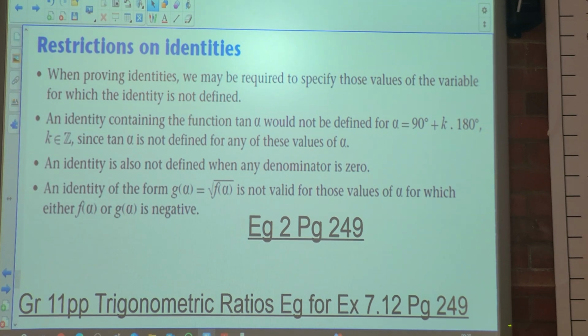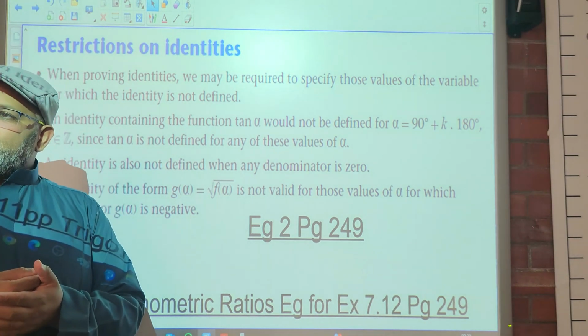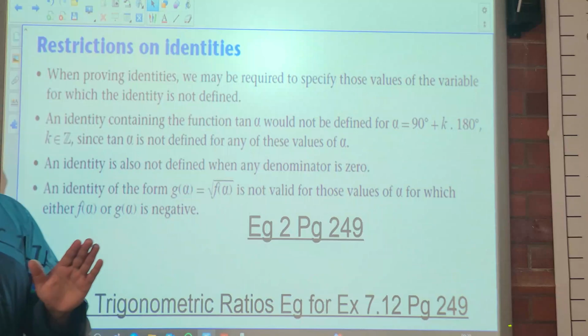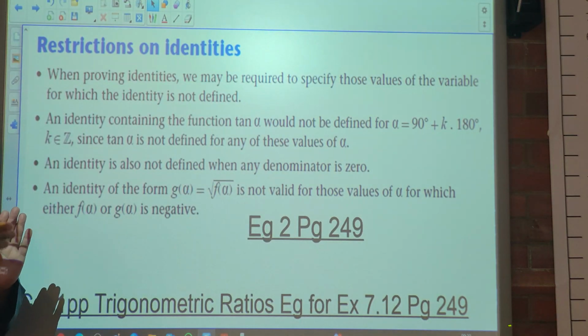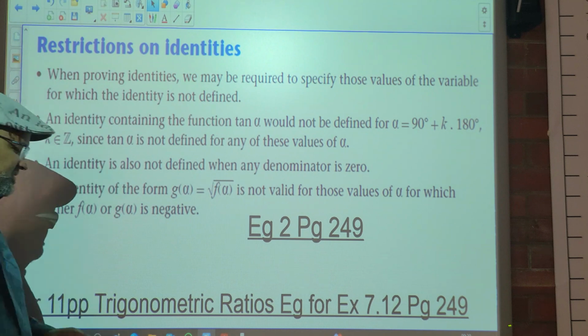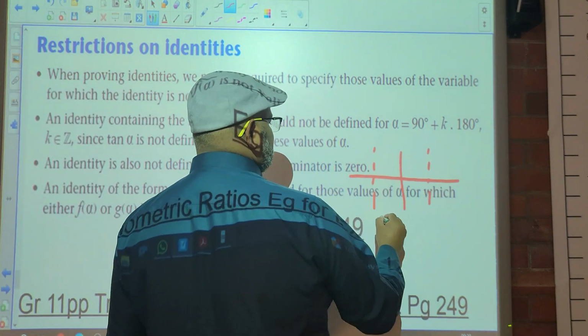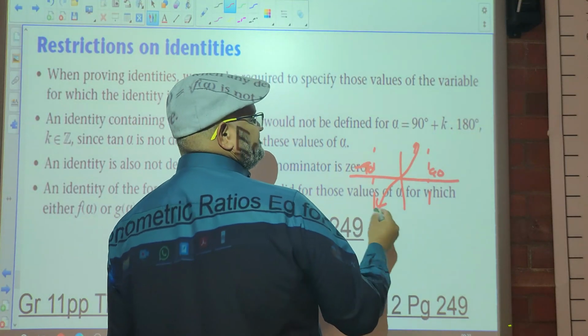Okay, so we said on the tan graph, when we have the asymptotes, that's also a point where the graph is undefined. So whenever you see a tan of theta, then theta is equal to 90, and that asymptote repeats itself every 180 degrees. Okay, so for the asymptote, if you're looking at the tan graph, for those of you who are confused, this is what it looks like, that's 90 and that's negative 90, not so.